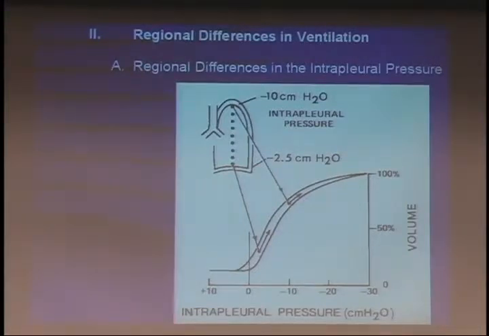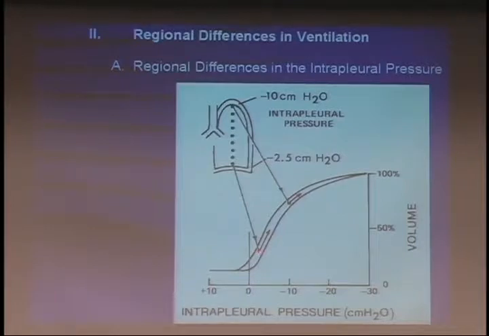If we go back and look at the pressure volume curve, you remember that plotting volume versus pressure was a way of exploring the so-called compliance of the lung. And so if we look at this portion down here at the bottom, with this intrapleural pressure of -2.5, that would put us about down here on the pressure volume curve. Now, what do we do to inhale? Well, the lung is already in a vacuum, so to speak, and by inhaling we make it more negative and draw air in from the outside.